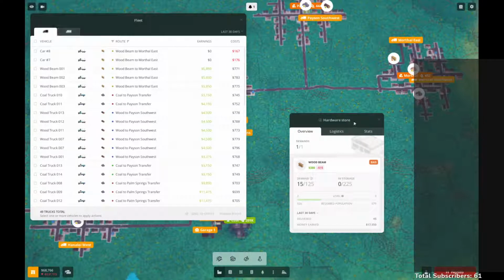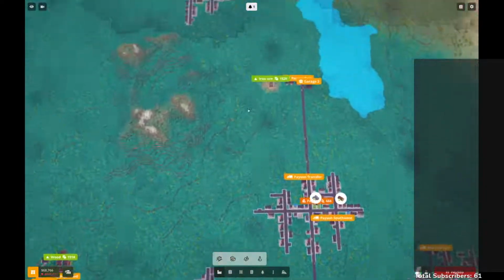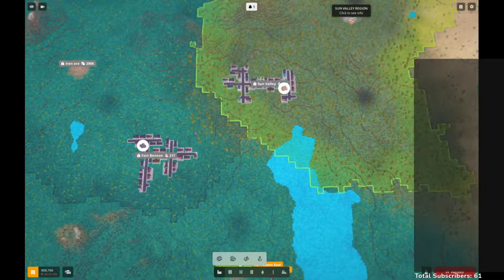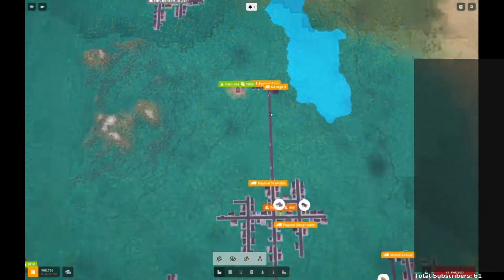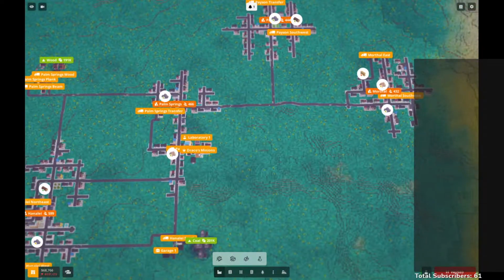I'm assuming when we get farther along, because the stone's way up here, that we're going to bring it down closer here.